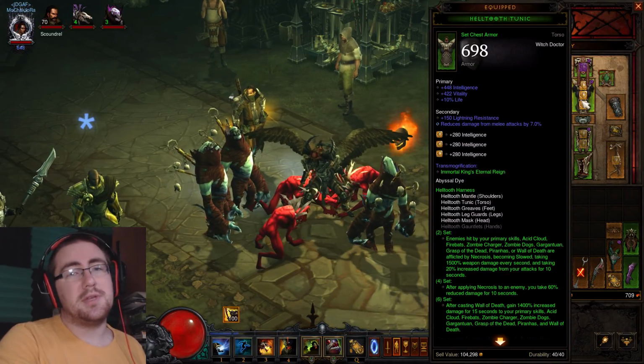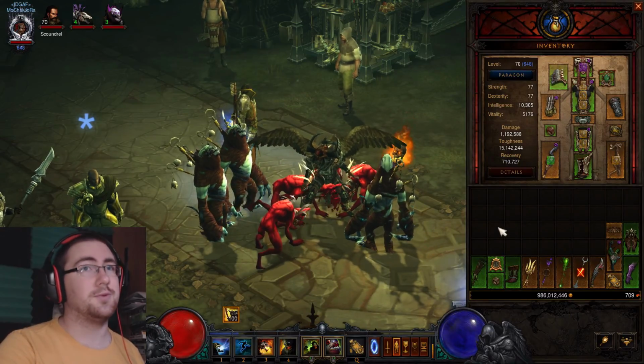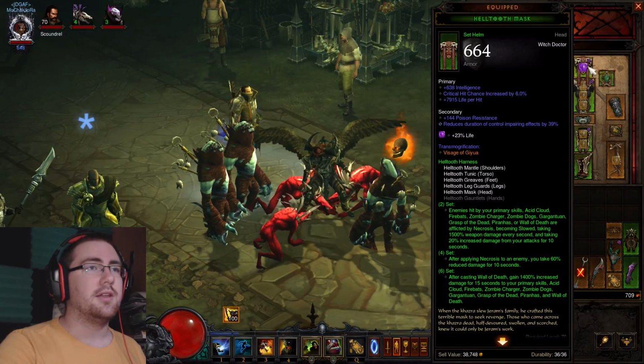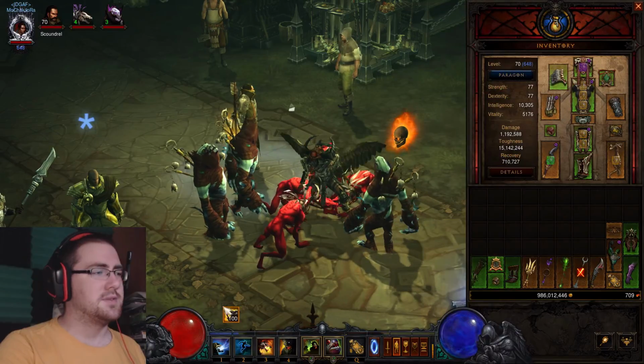But the more intelligence equals the more damage. And the more damage I have, the more damage my Gargantuans are dealing. So that's what's important. And in my head, I don't really need fast cooldown per se, like I do with some of my other builds. So I put in for more life. And my life is about 900k.